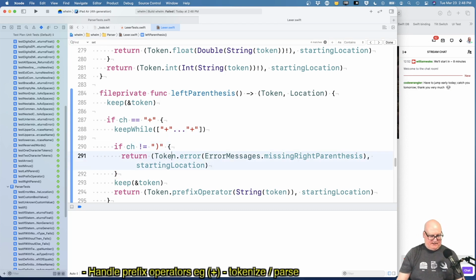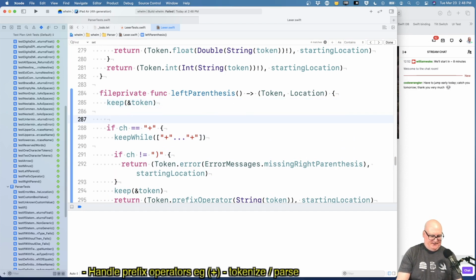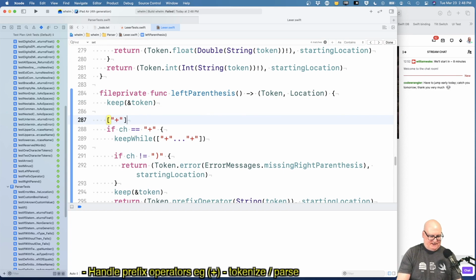Let's try something else. Let's try plus dot map to $0 dot dot $0.